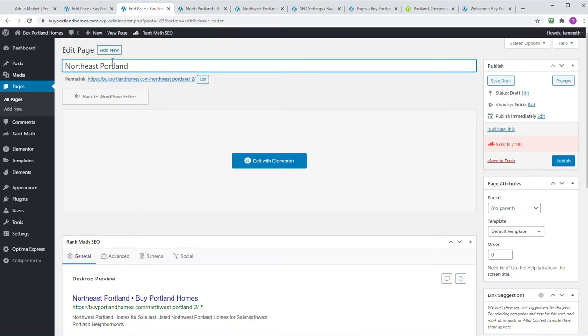However, I don't want a child to have Portland in it at all. And the reason why is because I don't want to say Portland, Portland, Portland. So like it says Portland here, it'll say Portland here, and on a child, it'll say Portland one more time, which I think is a little too much. You can type in homes for sale, which is fine.